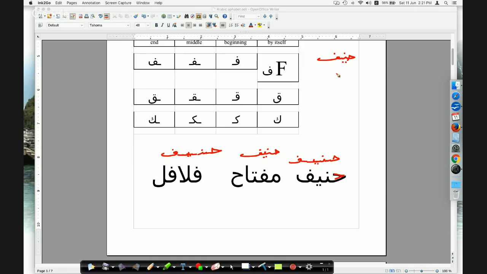Hanif means, as I say, in the use today by Muslims, someone who follows Abraham, but in fact it means pagan. The Jews used to call someone Hanif if he is circumcised but he is not a Jew. So to tell everybody that he is not a Jew, don't be fooled that he is circumcised. That means he is still a pagan. He is not a Jew. All right, so this is Hanif.